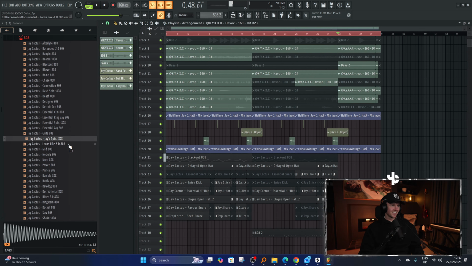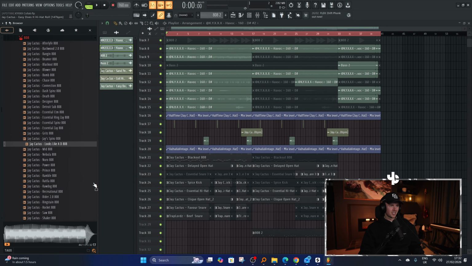Looks like a D. I barely even used this, but I needed to keep it in there. It was just the shape of it. When I made the 808 and exported it, I was like, actually, there's no need for that little tail at the end.